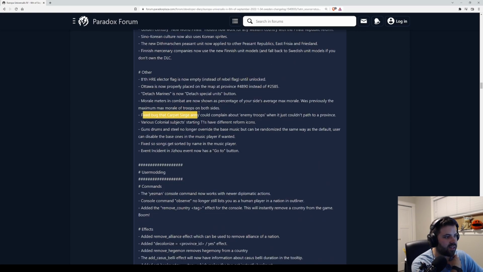I noticed this bug a lot. Fixed bug that Carpet Siege Army could complain about enemy troops when it just couldn't path to the province. I notice that all the time, where I'd have guys complaining about that when I have them set to auto Carpet Siege. By the way, if you haven't been doing that, when you're doing a war and you've pushed the enemy back, it's a great idea to have your single stack set to automatically siege, and they'll get all the small ones so you don't have to be micromanaging them as much. It's a way easier way to do it, so I highly recommend that.